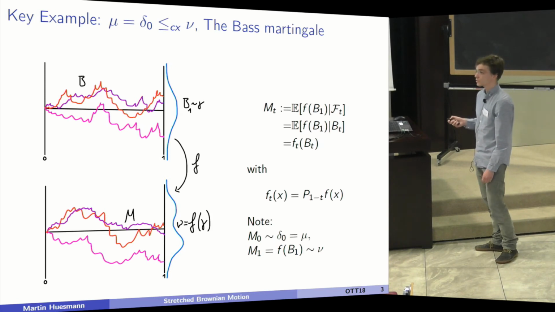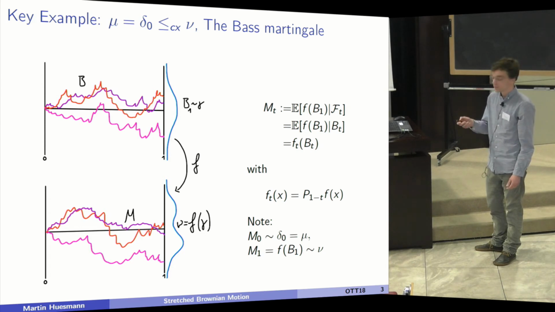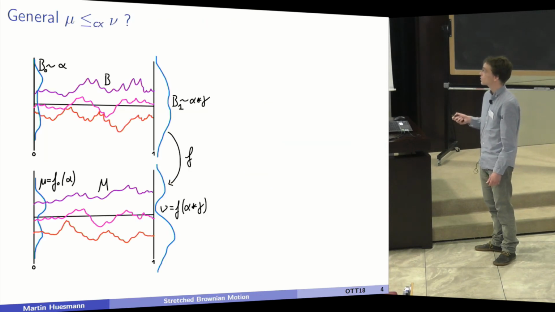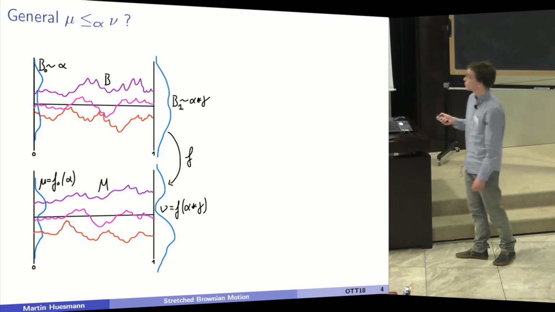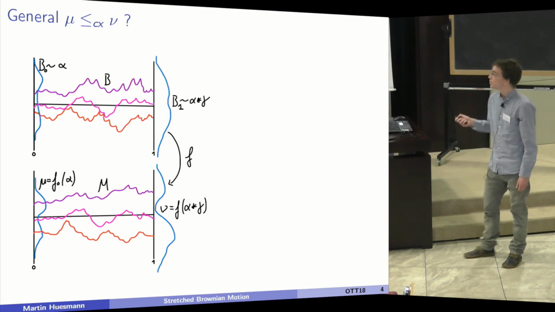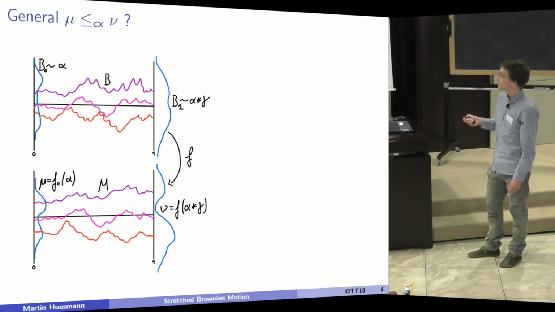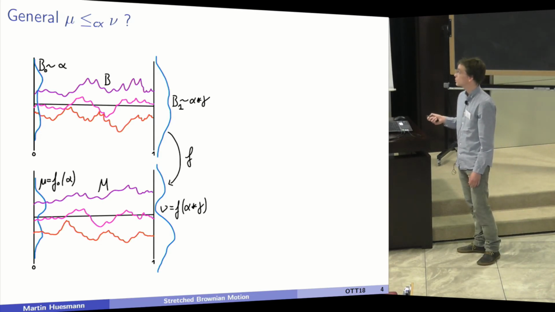And well, if I want to have a chance of getting a general starting measure here, I need to be more clever than just starting with a Dirac, because if I start with a Dirac here, the only chance is that I end up with a Dirac down here. So the most obvious idea is to not start with a Dirac, but to start with a general measure alpha. Now if I start a Brownian motion with a general measure alpha, I end up at time 1 not with a standard Gaussian, but with a convolution of alpha with a standard Gaussian. This is still a very nice measure. So for each alpha, I can find a map f, even a gradient of a convex function, pushing this measure to my target measure nu.